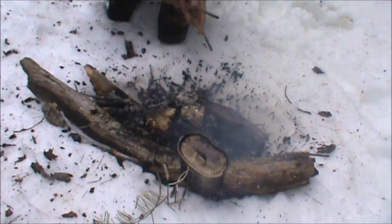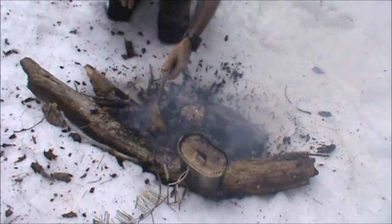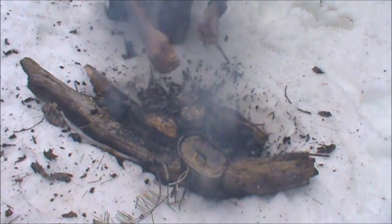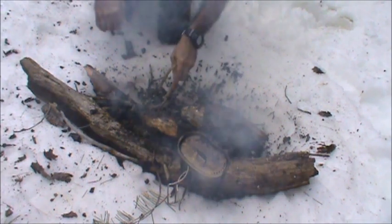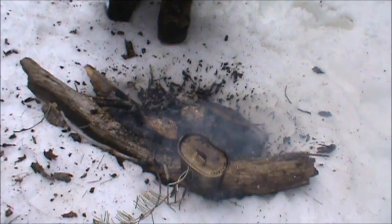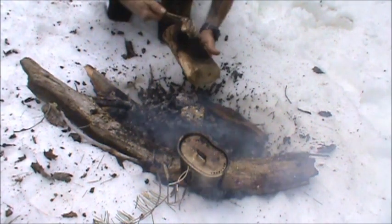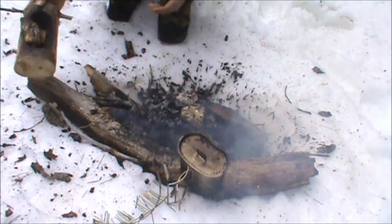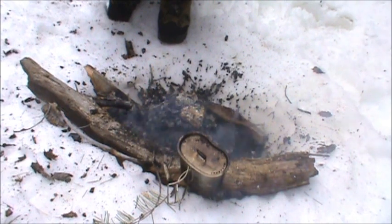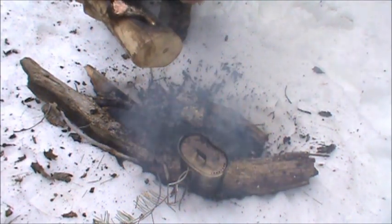I can see these are still pretty juicy. This one particularly was still a little frozen. This one was thawed out. This one was thawed out more, so I think it's going to cook. That one's done. Oh yeah. See the steam coming off that. Oh yeah, you can just see the steam.